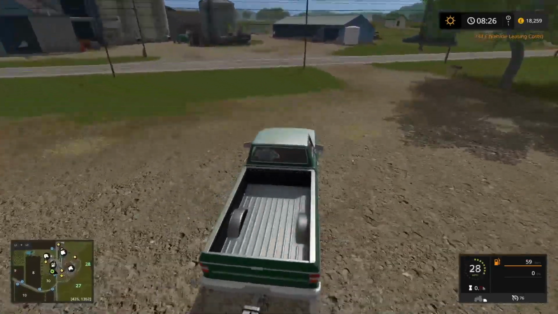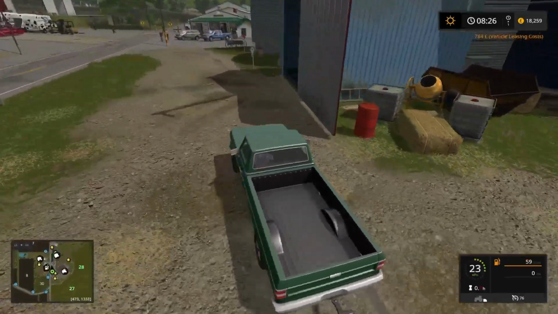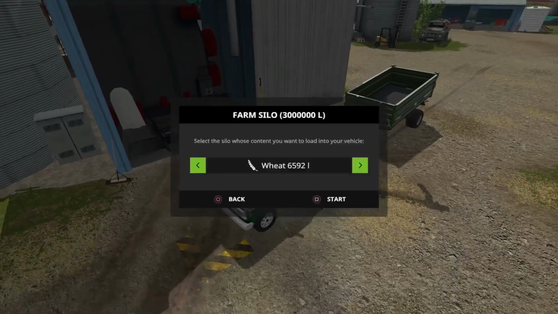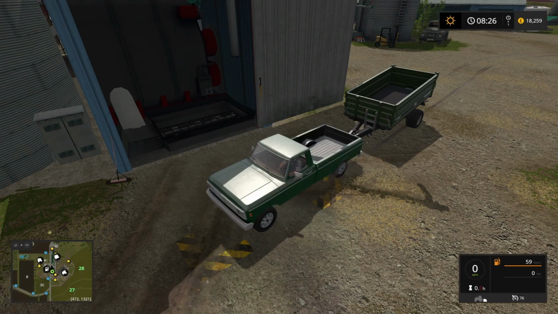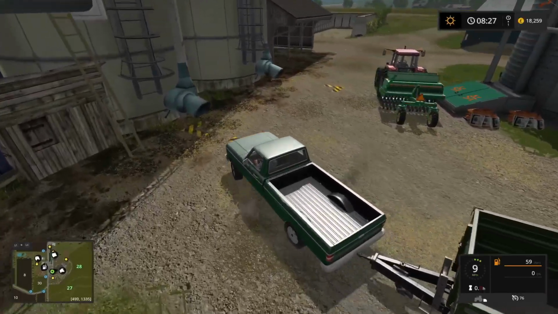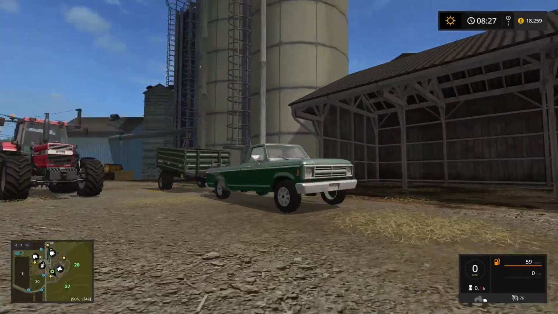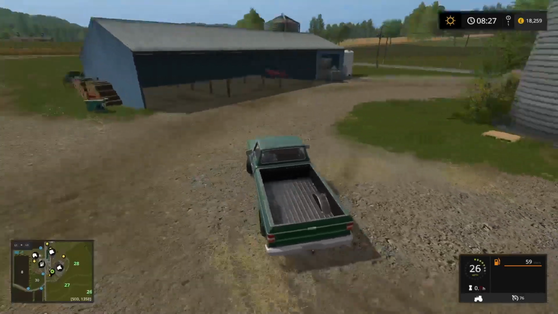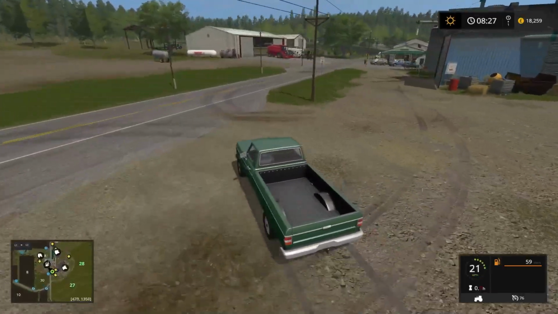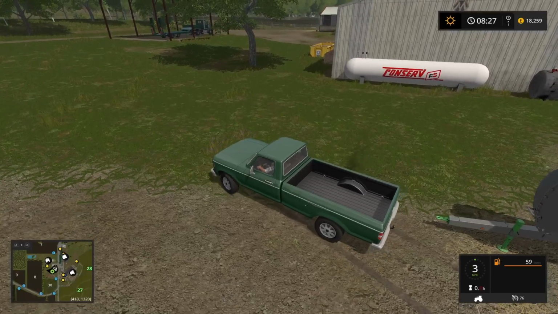Let's very quickly get over here because I want to check this load and unload thing, because this seems a bit odd to me. Is this right? Right, so we can do wheat, barley, canola, sunflower, soybean, corn, sugarcane, hay, straw, grass. Okay, so it will take all of those there. So what's this for then? I don't know. Okay, well, never mind. Let's drop the trailer off there. And let's go and grab the water one. I apologise for driving across the grass. I'm also very conscious of time, because I haven't even started going around the map yet.